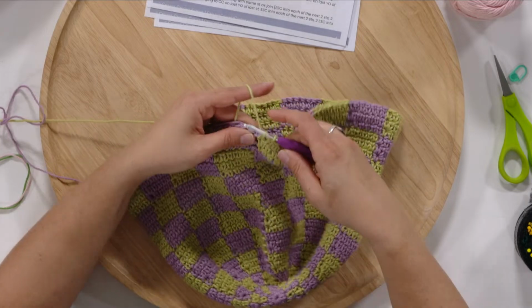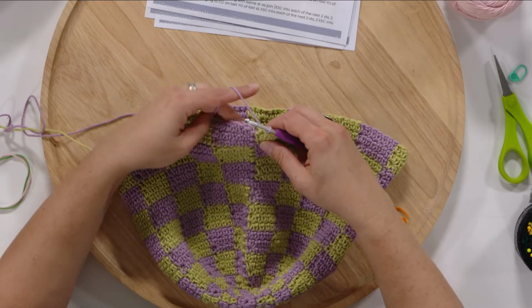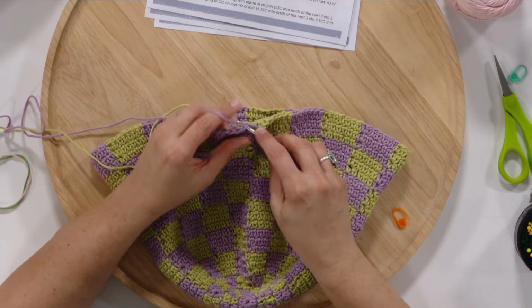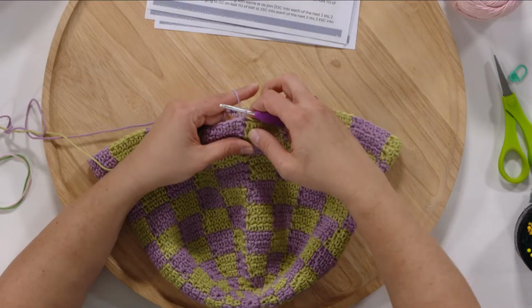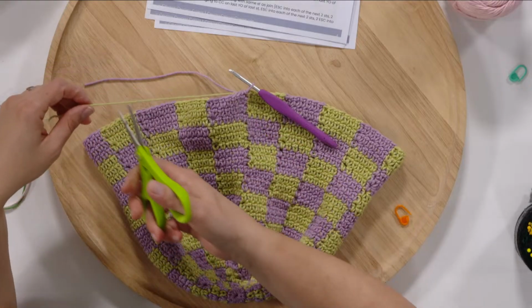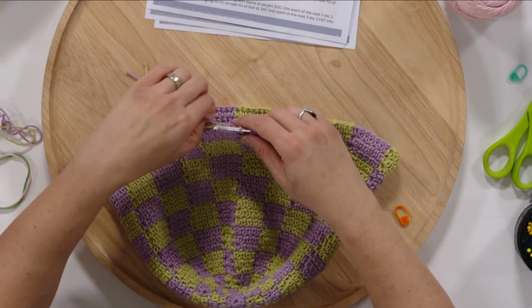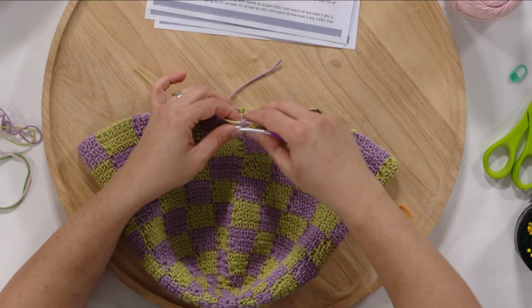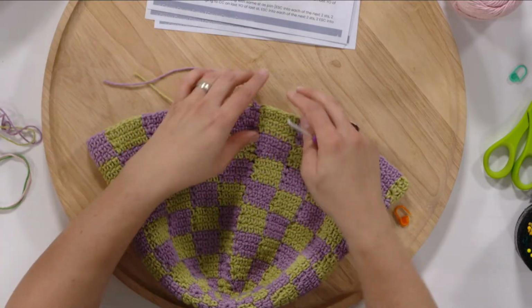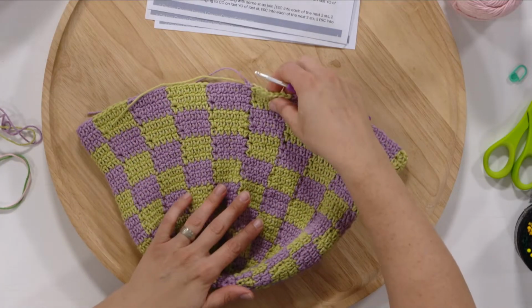There's the last one of that color. I am going to switch to the purple so I can do my joining slip stitch right here. And then I am going to fasten that off and actually cut the other color as well. And then these can be woven in. Get rid of those. You can do that at any point. I am going to go ahead and just start working on the edging.